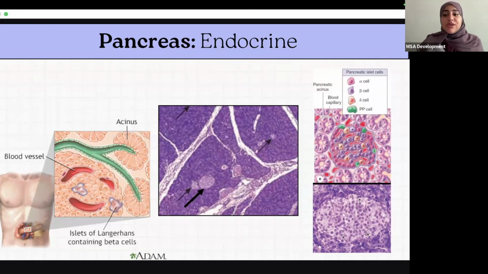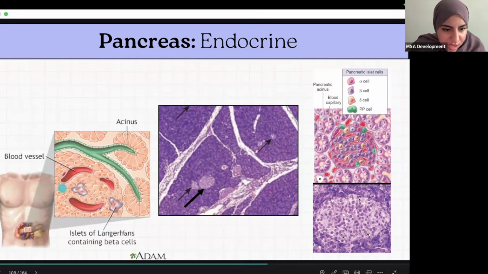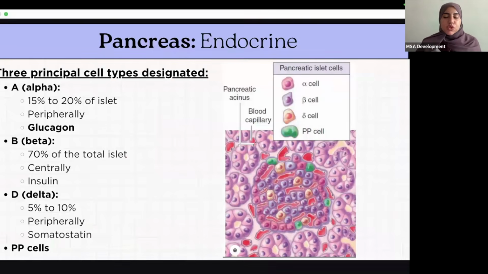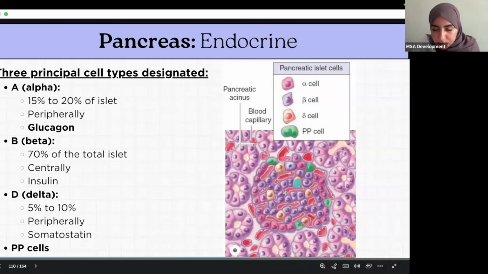What are islets of Langerhans? They're actually very, very important, and they play such an important role, but they're so, so tiny. Like, look at them. That's so funny. Anyways, so the islets of Langerhans are made up of a couple of cells that are so important. There's alpha cells. Alpha cells produce glucagon. And glucagon, as you would know, increases your blood glucose level. Now, beta cells make up most of the Langerhans cells, and they're also mostly in the middle, while alpha cells are more on the sides.